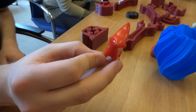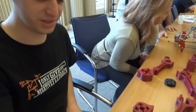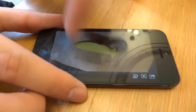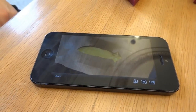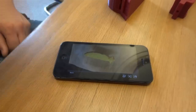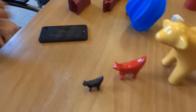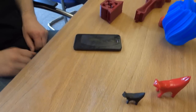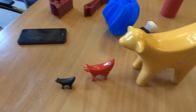Is the app 123D Catch from Autodesk? Yes, the app is 123D Catch, part of the 123D Design series that Autodesk do — on my iPhone and it's free. How much cleanup did you have to do on that model? Quite a bit. I used Blender to take away all of the floor and trim the feet to be flat, because my first attempt at printing failed given that only one foot was on the ground.